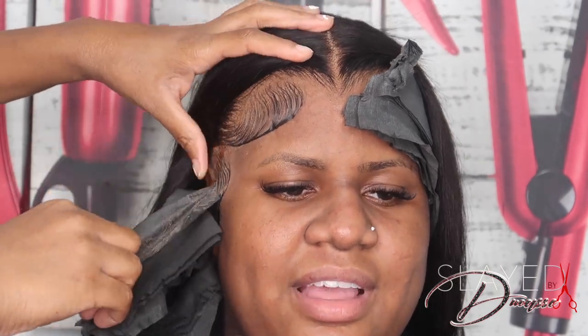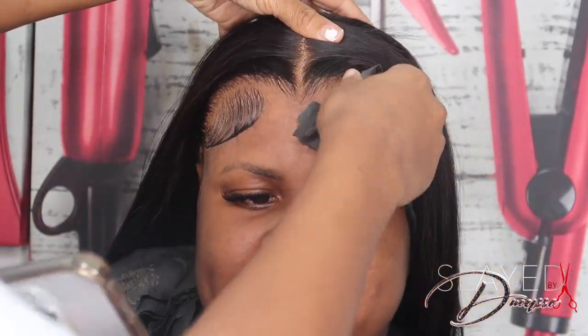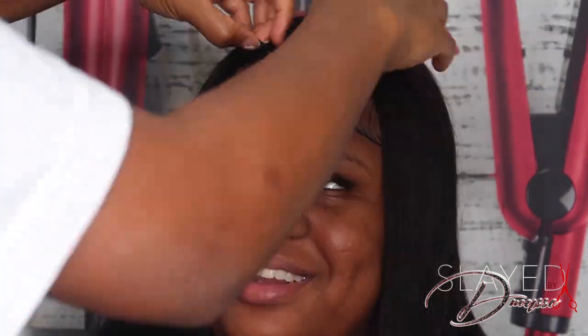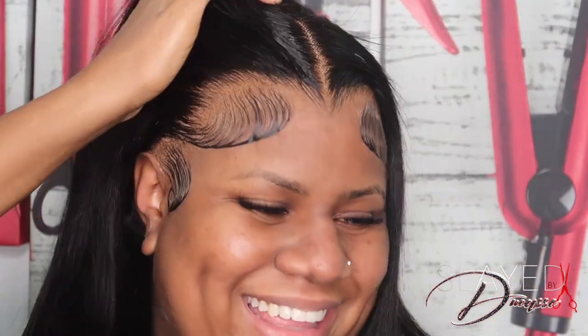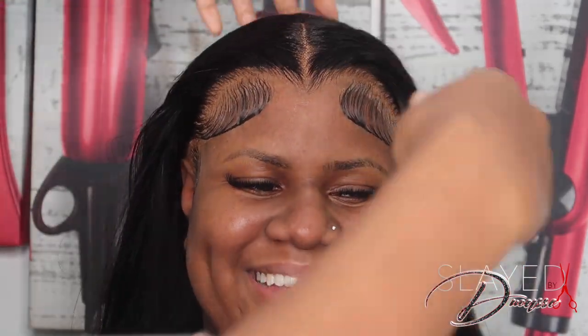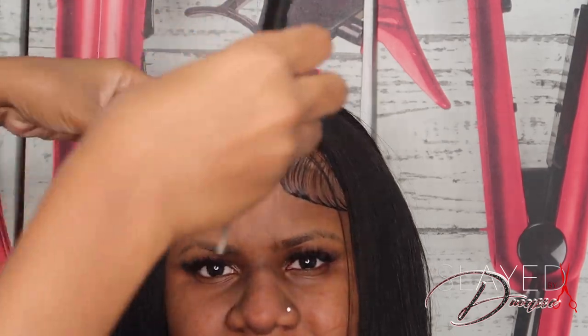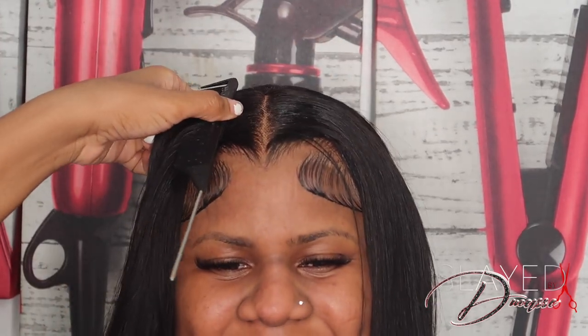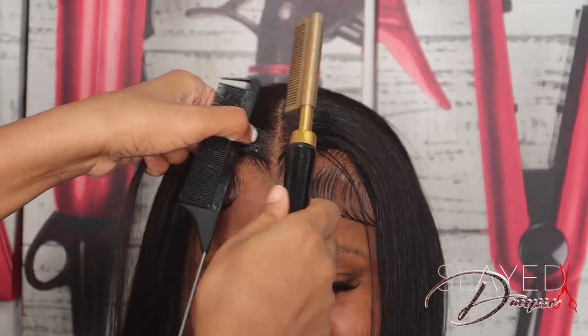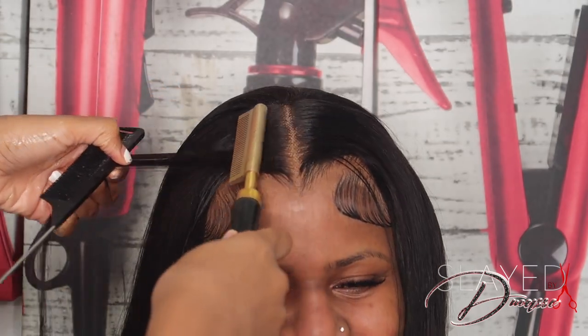Now that the baby hairs are completely dried, I removed the wrap strips and now I'm going to apply some BioSilk before hot combing the hairline. Before I hot comb, I always comb out the strands of hair so that when I do hot comb, it's molded and laid in place.